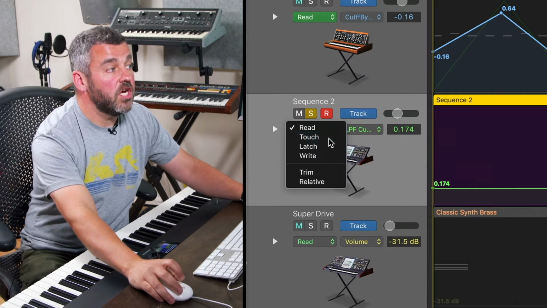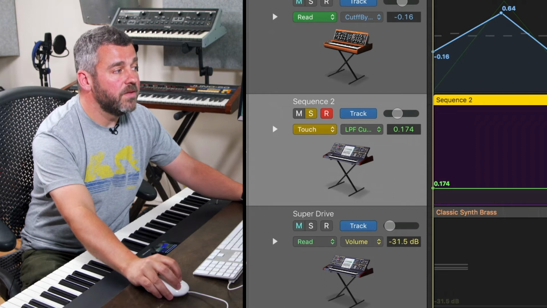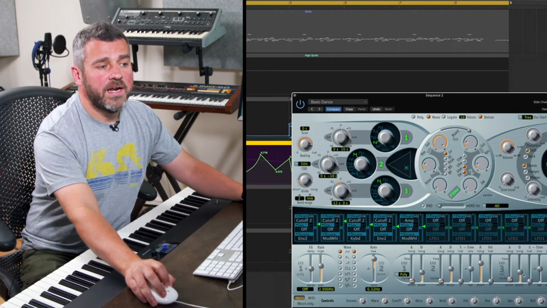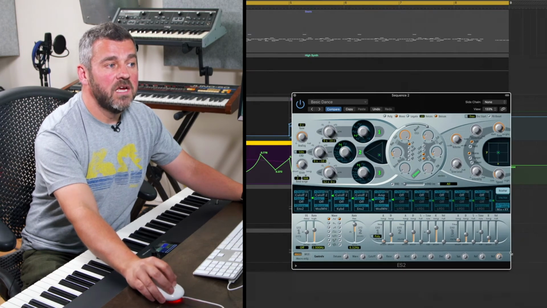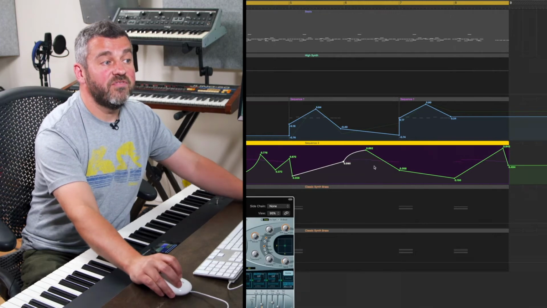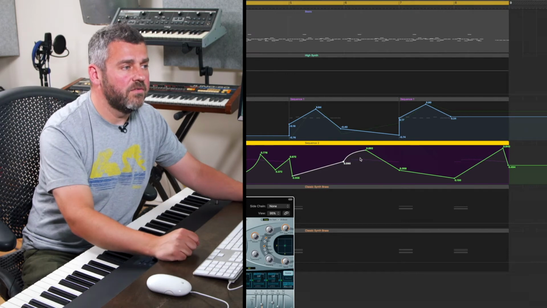What if you want to create a little offset to a range of individual nodes, but to have the automation return to an existing point after you press stop? Well, that's touch mode. What I'm going to do is to select touch from my automation options here, and I'm going to open up the ES2, which is the instrument that's playing back this sequence. I can actually resize this window so we can see this happening alongside the automation data. What I want to do is to create a change to the filter cutoff, but just for this 3rd iteration of the shape that I've created.